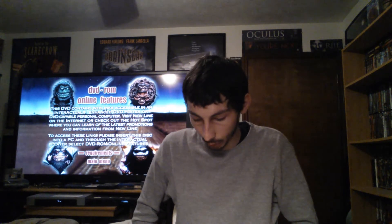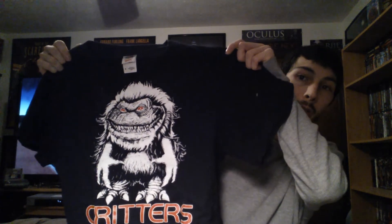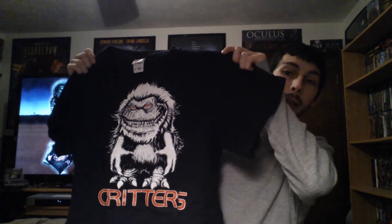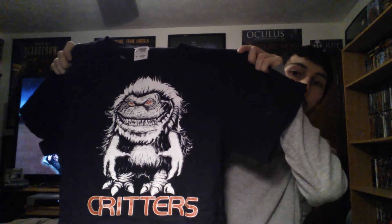The next shirt I have here — I don't know what company made it. I'm pretty sure it's just a fan-made, custom made shirt that people sell at conventions. I went to a convention and there was a vendor there that had a bunch of random t-shirts and he had this one up. This was very similar to the one from Fast Custom Shirts, except the Critter is a little bit bigger and 'Critter' at the bottom is written in color. I thought this was really cool, I just had to pick it up.